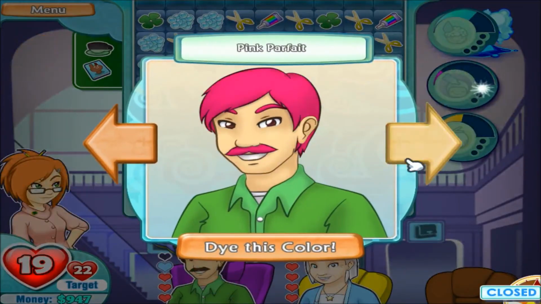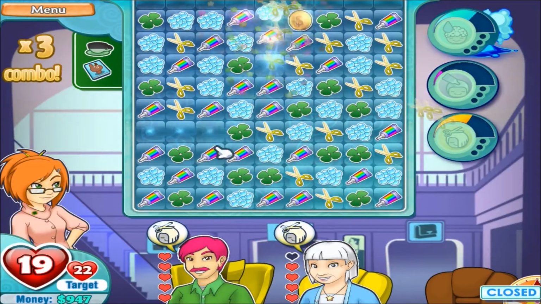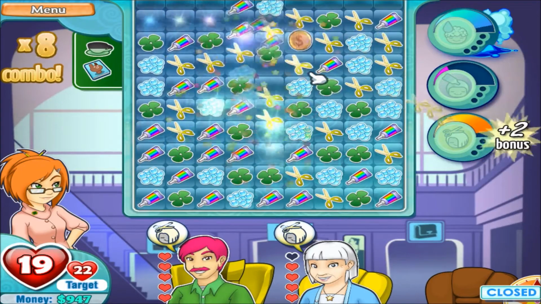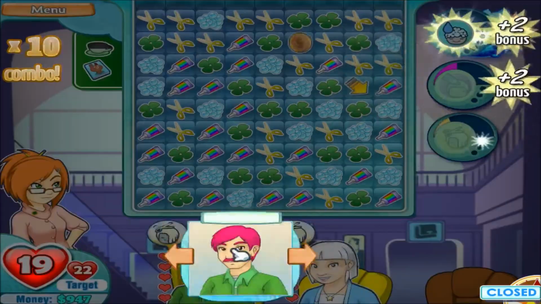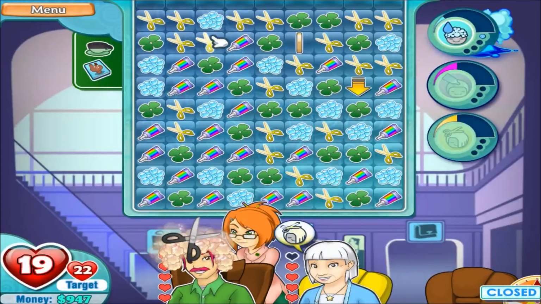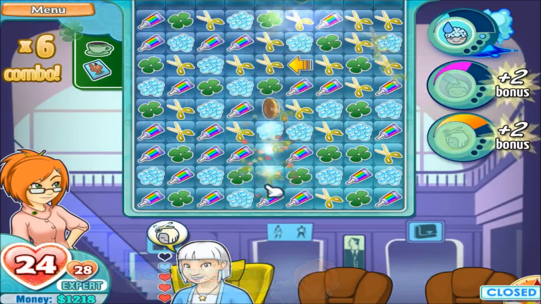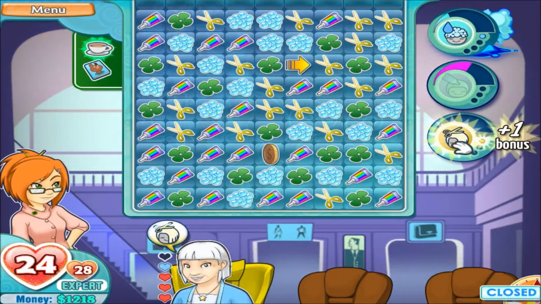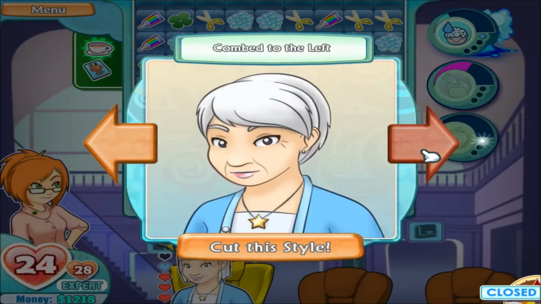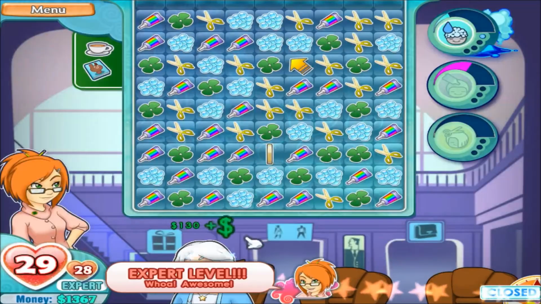Dye your hair. Need 22 hearts. Hopefully I can make it. Need a lot more scissors. And there you are. See, target's been reached at least. Expert's 28. There you are. And have it all.